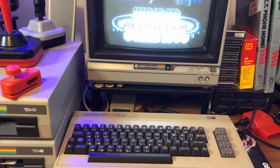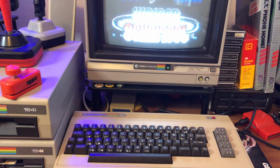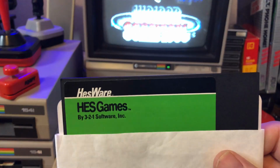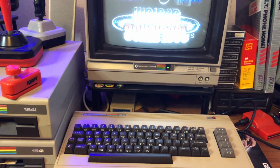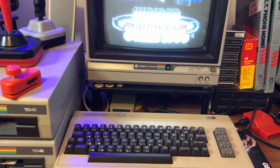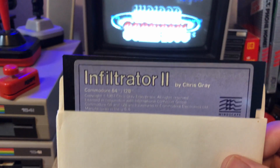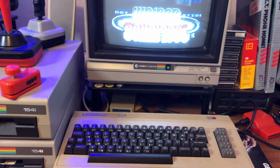Now I've got also some Firebird games. I got Go-Go the Ghost and Silu. Hess games, my very first game I ever got on the Commodore 64. Hard Hat Mac. Something called Implosion. Infiltrator 2. Iwo Jima. Adventure Creator.